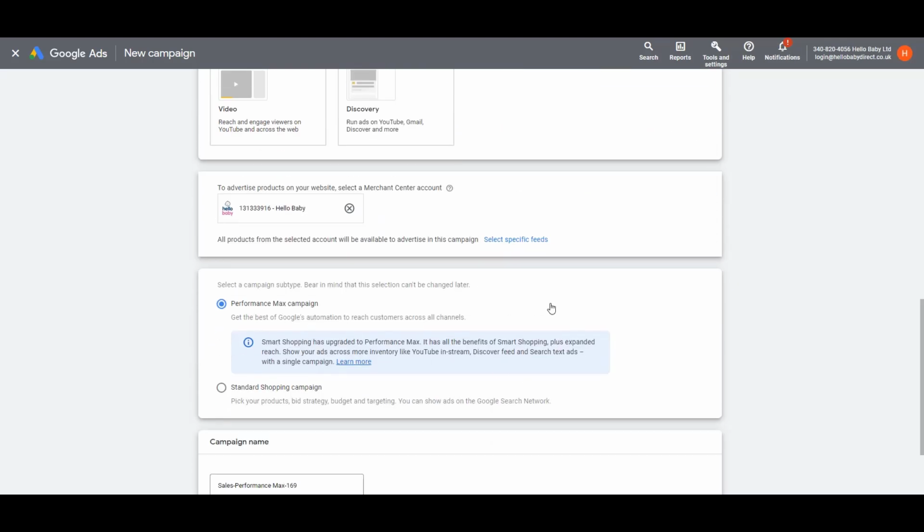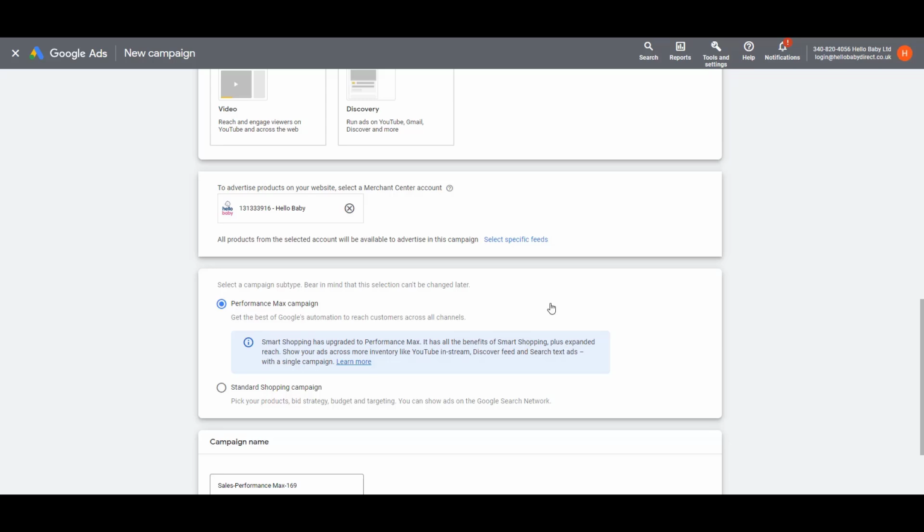Now the difference between Performance Max and standard shopping campaigns is the amount of control you have. Performance Max campaigns allow you to access a broader range of advertising imagery on Google Shopping. So alongside the Google Shopping ads, it will also do remarketing ads, and it'll also do text ads as well. It is highly automated. What you're really just doing is submitting a feed, creating your ad groups, creating your audience signals, and then setting your advertising goals. You don't have any options for any kind of optimization other than location.